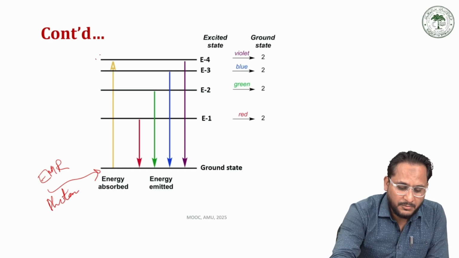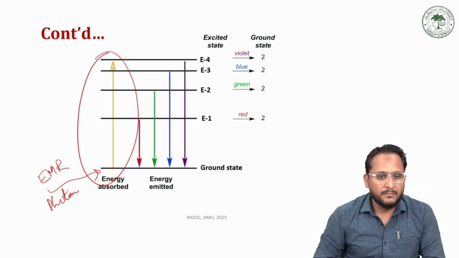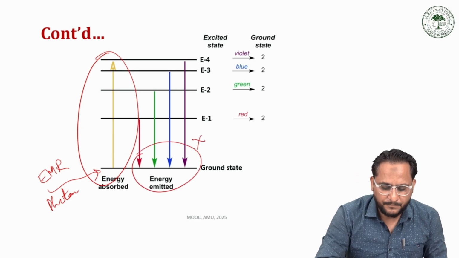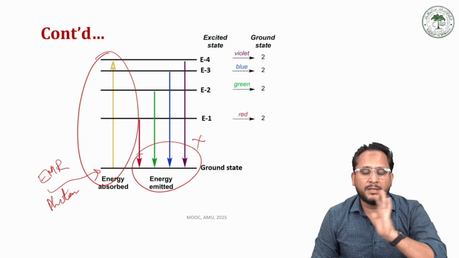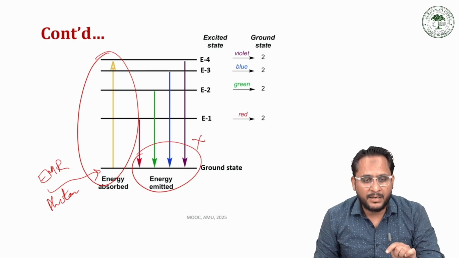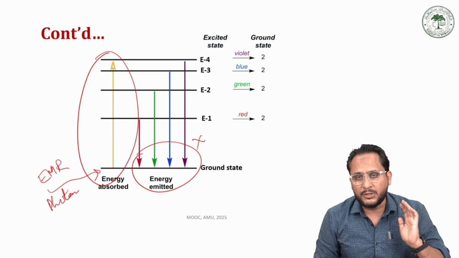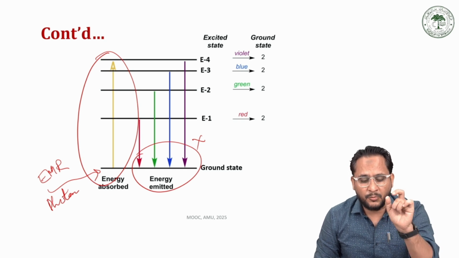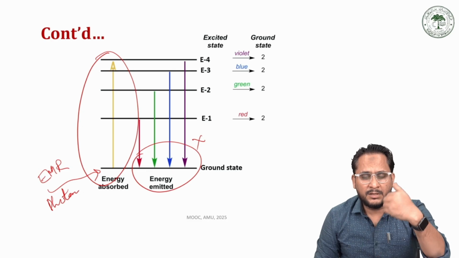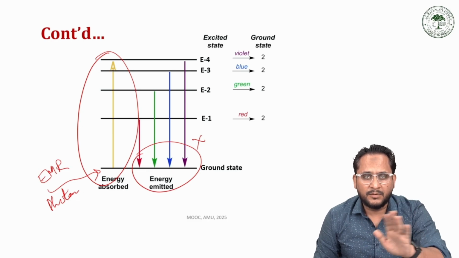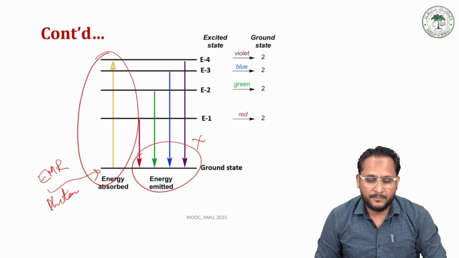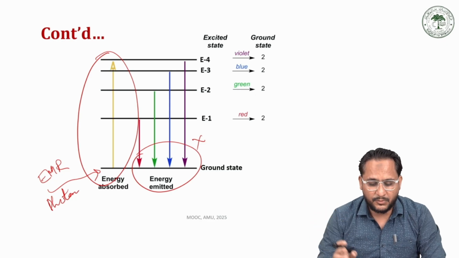The absorption spectrum is mainly related to the absorption of light, not to the emission of light. Because when they come back, they will emit energy. But we are not concerned with this emission of energy, because right now we are focusing on absorption spectroscopy. And absorption spectroscopy is only limited to the absorption of light causing excitation of electrons. That's it. We are not bothered about the electrons coming back and emitting light. For that, we'll focus on emission spectroscopy.